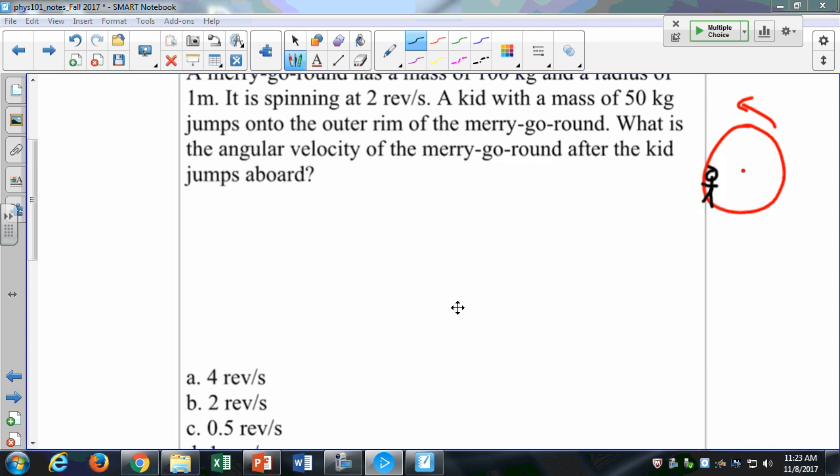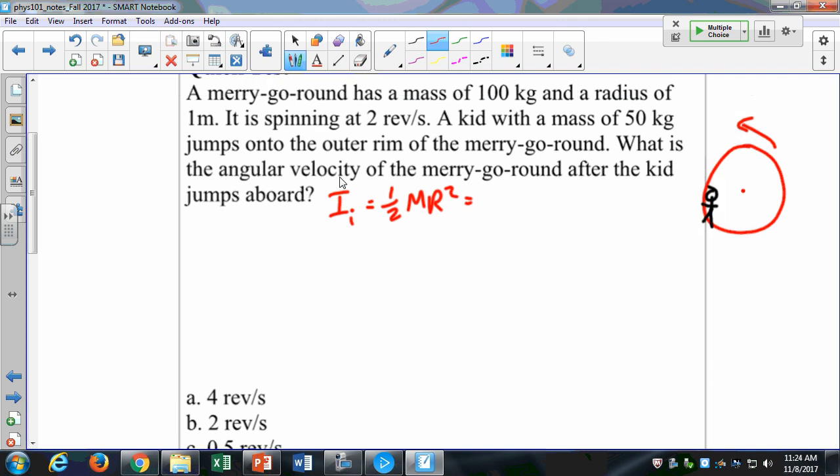first I want to figure out what is my initial moment of inertia. I initial for a disk is 1/2 mr squared. That's the spinning cylinder. But you can see any sort of shape. You can see a spinning bar, spinning sphere, and likely you'll see some different shapes on the test. 1/2 mr squared, it's a half of 100 times 1 squared, that's 50. Let me write it out. 1/2 of 100 kilograms times 1 meter, that's the radius, squared, that's 50 kilogram meter squared.